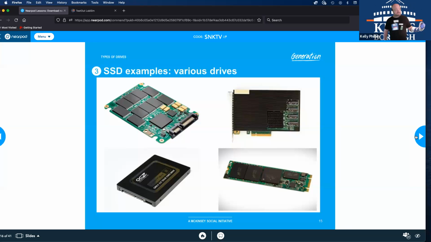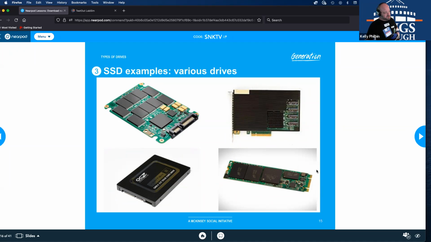So an SSD drive, this is kind of what they look like. Here's one with the cover on. This is typically what you will see. If you peel back the cover, this is kind of what it looks like internally. Well, here's one that would go into your PCI slot. As you can see, your connectors are right here on the side. And then an internal drive, if you took it off, you would just see a series of memory chips installed on the board itself. And then right here, this is what I was talking about earlier.